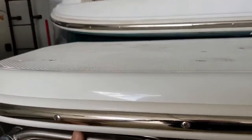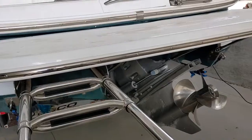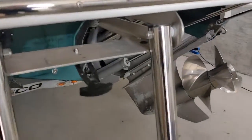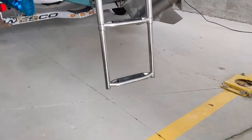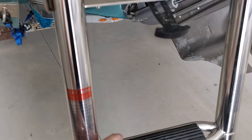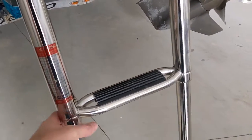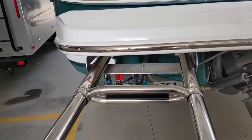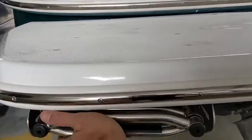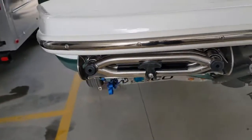And I really like the ladders that come on these swimplatform.com platforms when you do order them. They're very long. Even on a trailer as high as this boat sits, it's almost down to the ground, and they have the double bars here with the pad in the middle, so you don't get that skinny bar in the middle that hurts your feet, especially with the kids or the heavier folks. And they're pretty good quality. Seems like they're 316 stainless or something close, and they go on with a little rubber strap there that holds it on, and they're really solid.